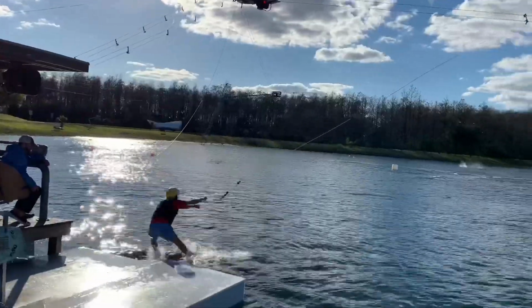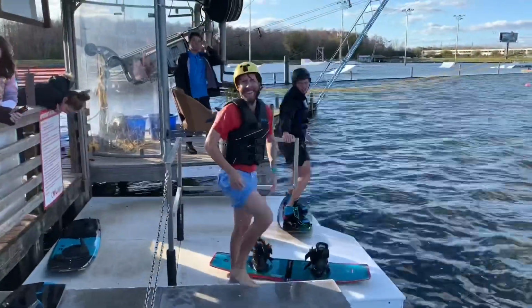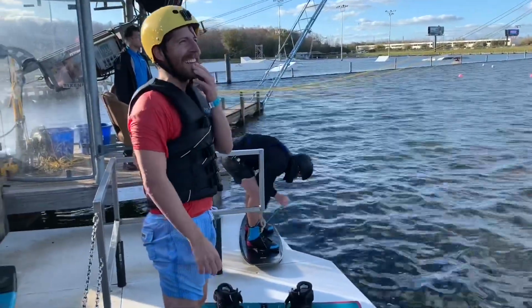Closer! Get it! All right, we're here at the Orlando Water Sports Complex with my buddy Sam. You going for the jump this time? I'm going for the jump if I don't check it out. I was thinking about it last time and I was like, nope.